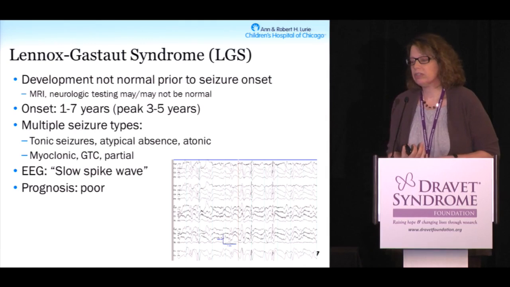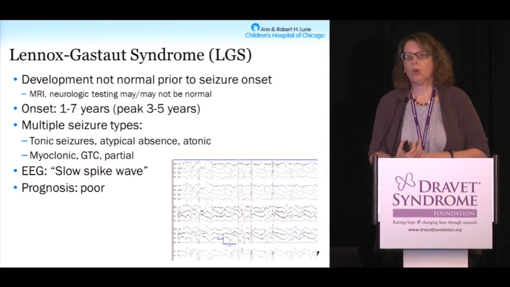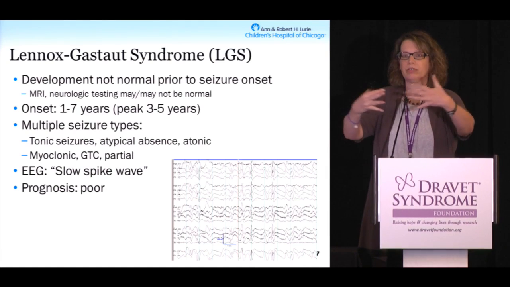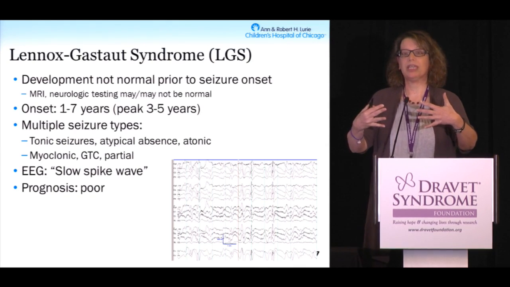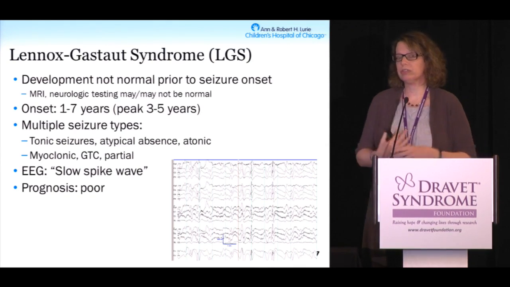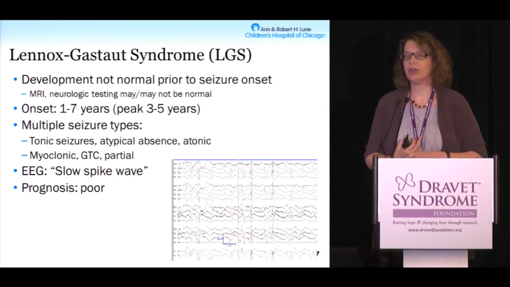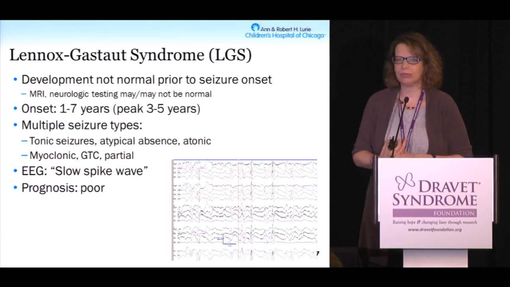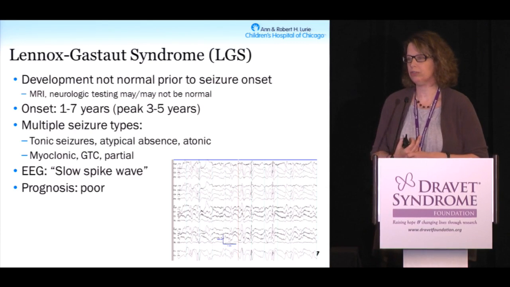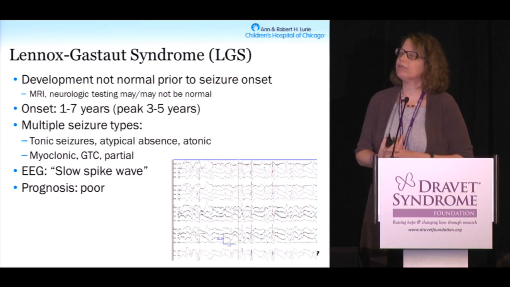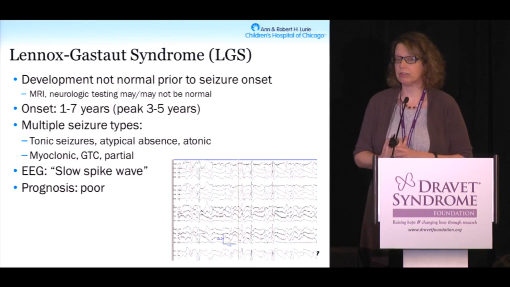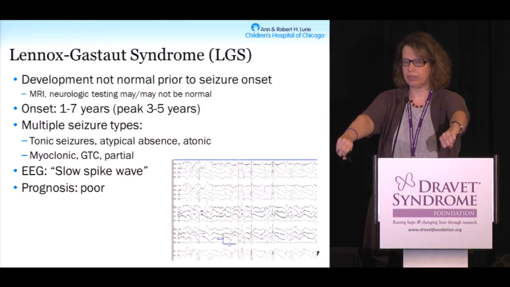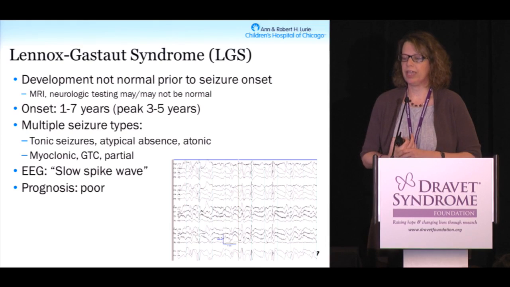As you can see, the onset tends to be a little bit later. What makes the diagnosis, and why some people have it as a differential for Dravet syndrome, or some connecting clinical characteristics, is they also have seizures that are very difficult to control and really variable seizure types. But again, the evolution of the seizure types is different. The most significant ones for Lennox-Gastaut syndrome are tonic or stiffening seizures, as well as the atypical absence seizures.